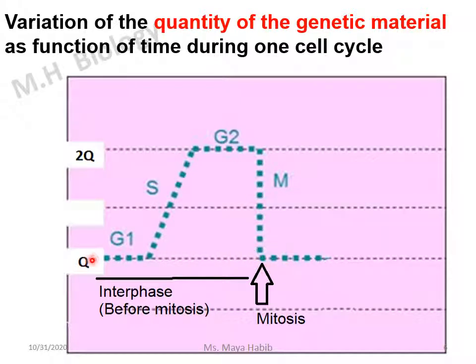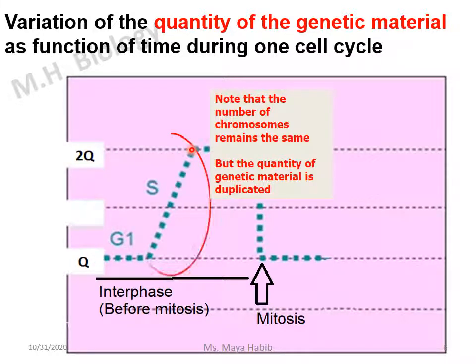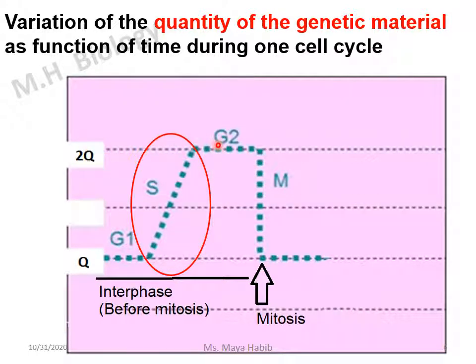To go into more details. During the first part of interphase, known as G1, the parent cell would have a certain number of chromosomes having a certain mass represented by 1Q. This cell will then duplicate its genetic material during the second part of interphase, which is S phase, to become 2Q, during G2 phase. After that, during mitosis, this quantity of genetic material is divided among two cells resulting in two daughter cells having 1Q each, which is identical to that of the initial mother cell. So, how is the genetic material duplicated?